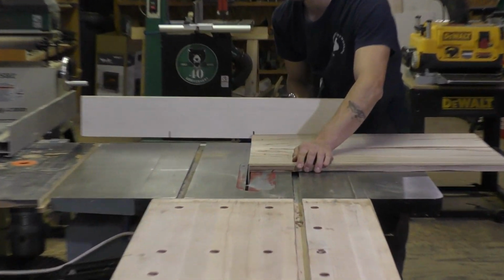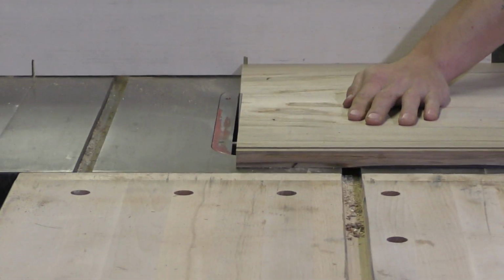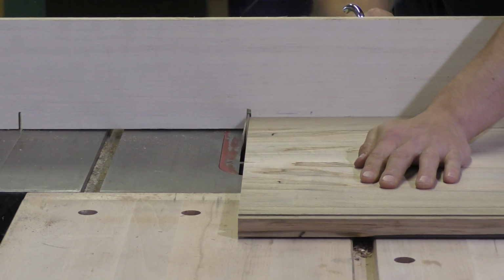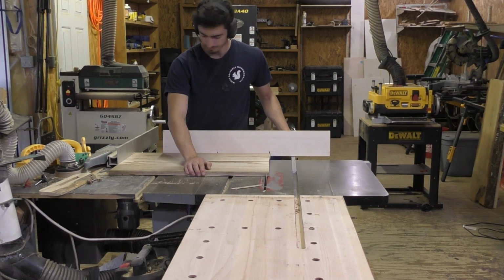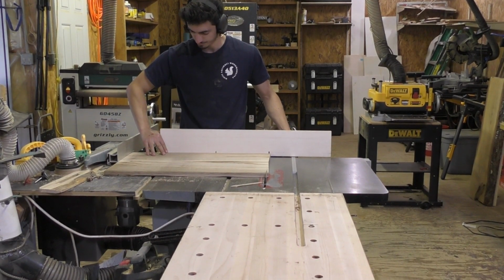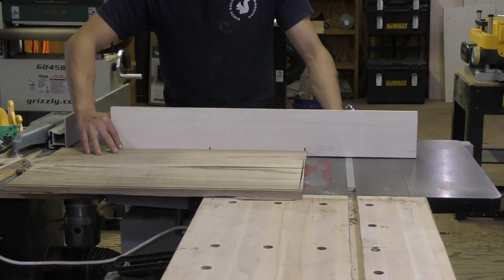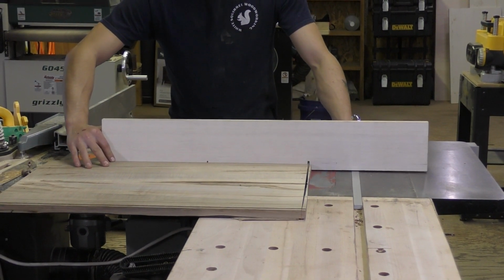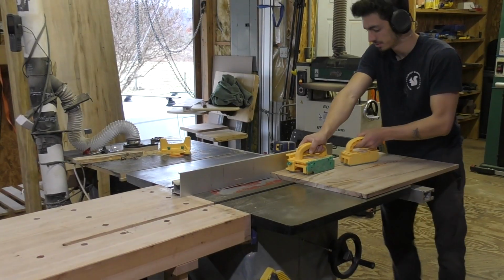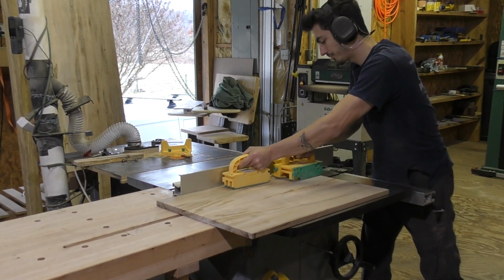Now that I got those two panels flattened up, I'm going to take them over and straighten out the ends. This little crosscut sliding thing that I built was kind of jank, but it actually got the job done, and I'm just using the fence here to make sure that both the panels are the exact same width. Now I forgot to film it, but I went ahead and made a back panel for the carcass out of plywood. And now we need to take the two side panels and cut a groove in them, that way the back panel can slide into them.